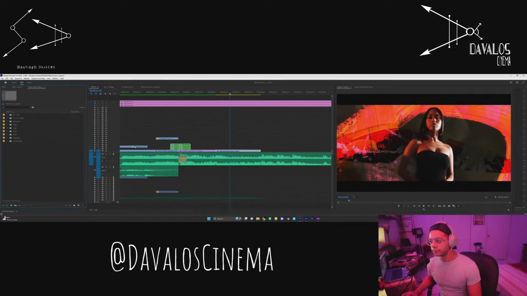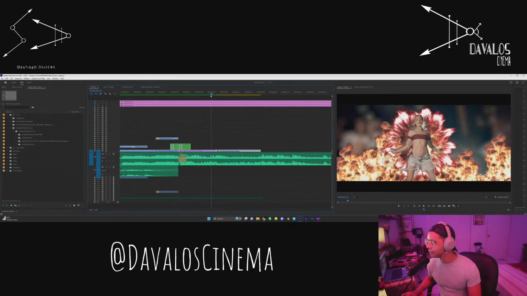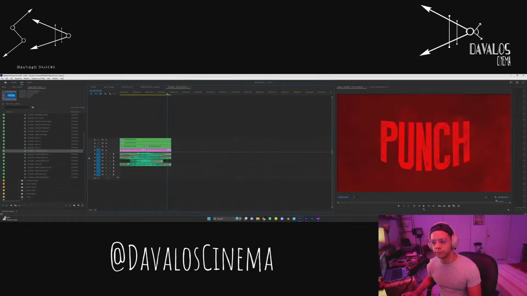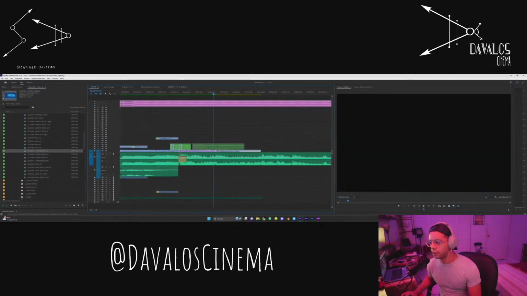Okay, so I'm thinking about a transition that I want to use between the shots. I was thinking a hyper zoom in, but it takes a little bit too much away from this. Let's see if it works. So let's come here and use our hyper zoom in, and let's see how that looks. You see how long that transition is? So let's see.